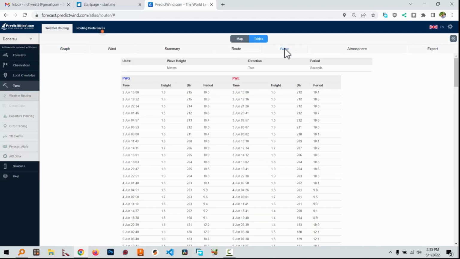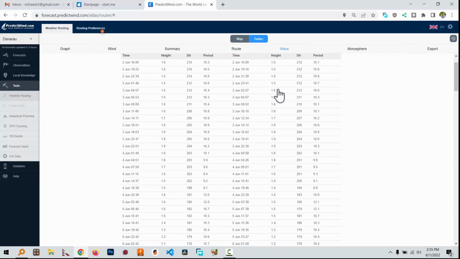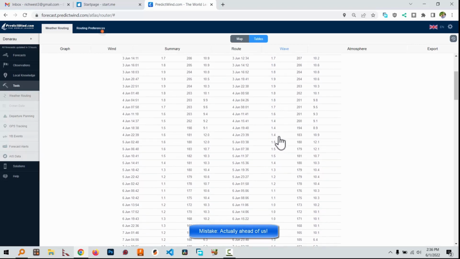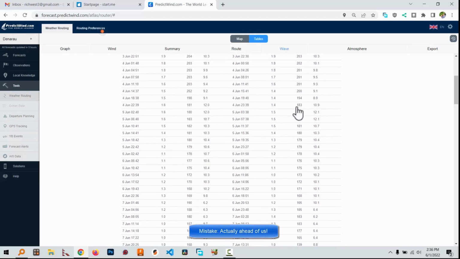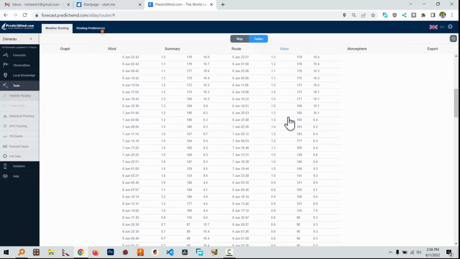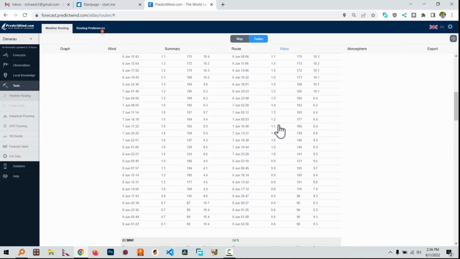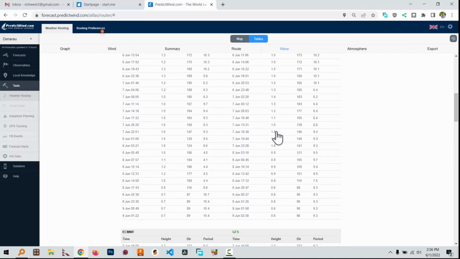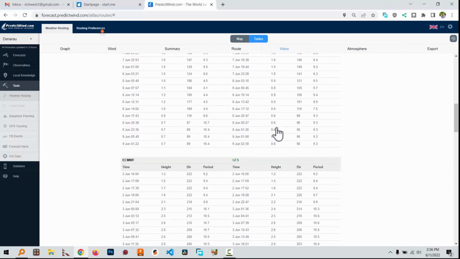So let's go take a look at that with the data on waves. And here we'll look at PWE. So we start out at 1.5, 1.6 meters at 10 seconds, 10.7 seconds. Not bad, 10.2. We get up to almost 2 meters at 10.6 seconds. That's not so bad. The waves would be kind of behind us at 204 degrees, not terrible. Then the waves go south. The period starts to get shorter, but the wave height's coming way down. And here, I think when we're talking about 1 meter waves, we're really just talking about wind chop mostly, so that doesn't look bad at all.